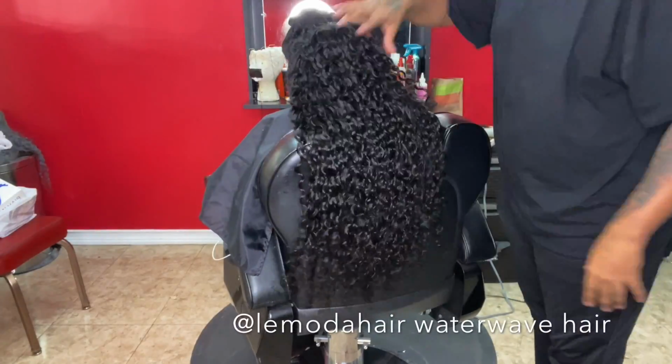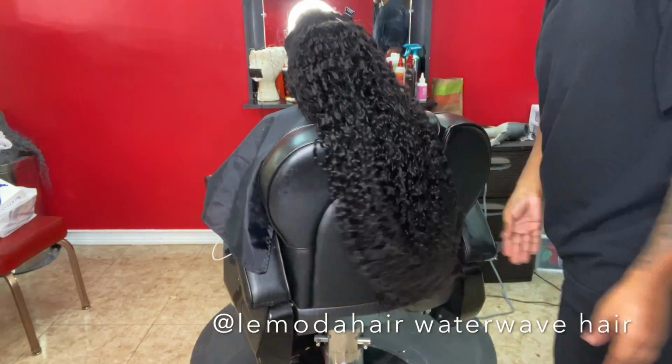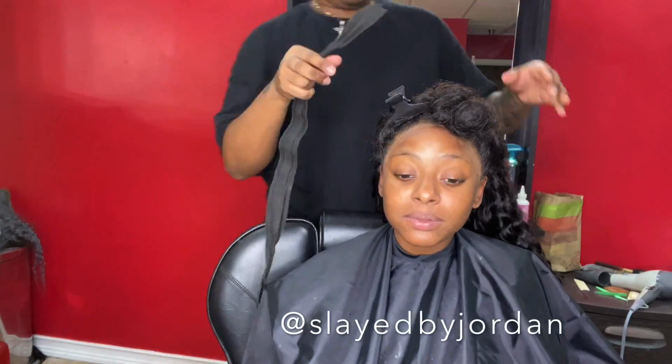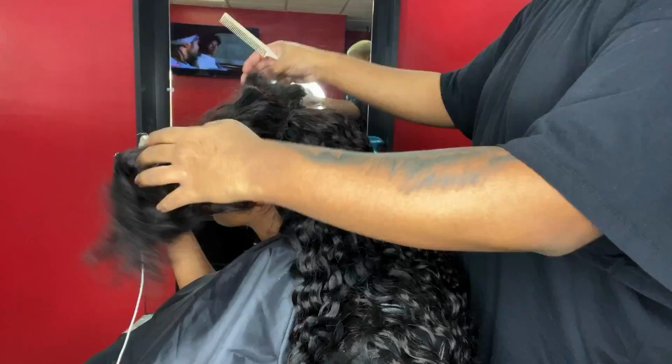And this is all the hair after we finished sewing it in. We smushed all four bundles in there. And that texture is very beautiful. So now we're going to take that elastic band off.